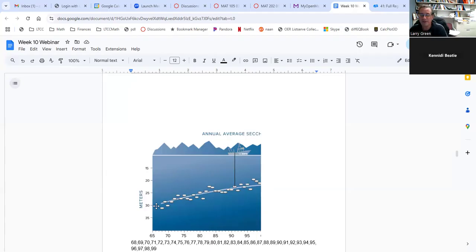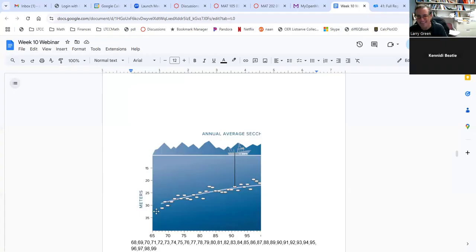Looks closer to the line. Yeah, it looks closer to the line, but it's not perfectly on the line. So R is definitely not one. Here's a trick question. Is R going to be positive or negative? Is it going to be close to positive one or close to negative one? Think of the slope of the line. Positive? Okay, what you didn't hear is the first few words I said. This is a trick question. It's negative.